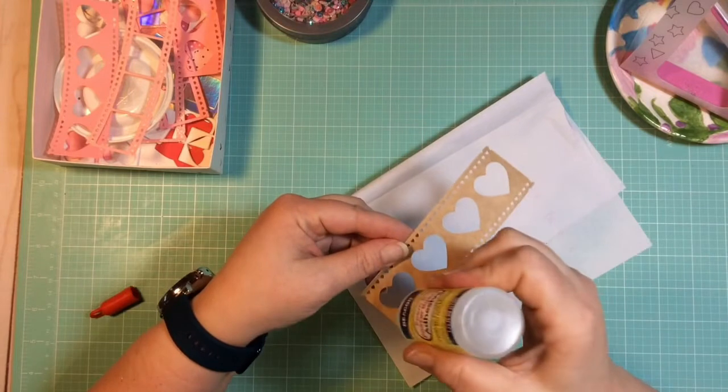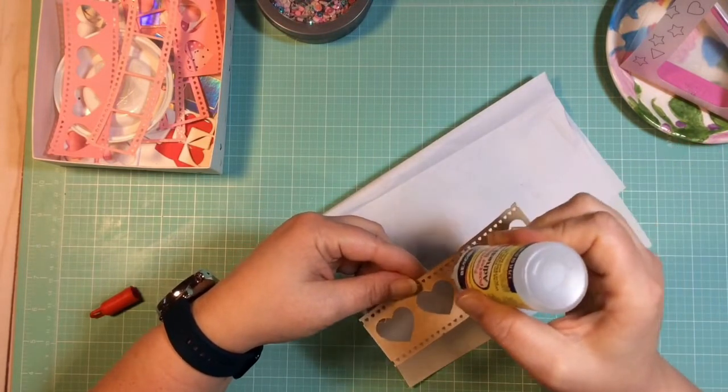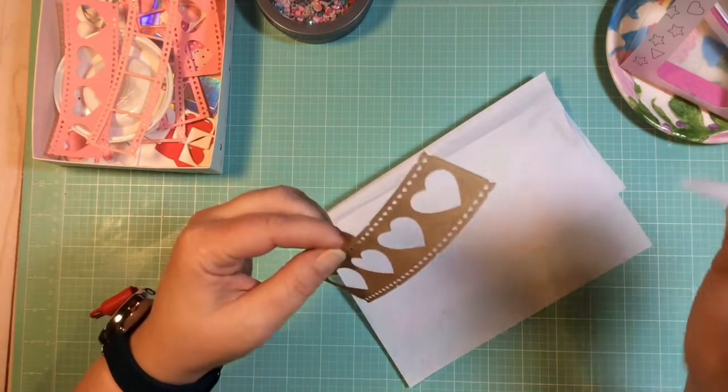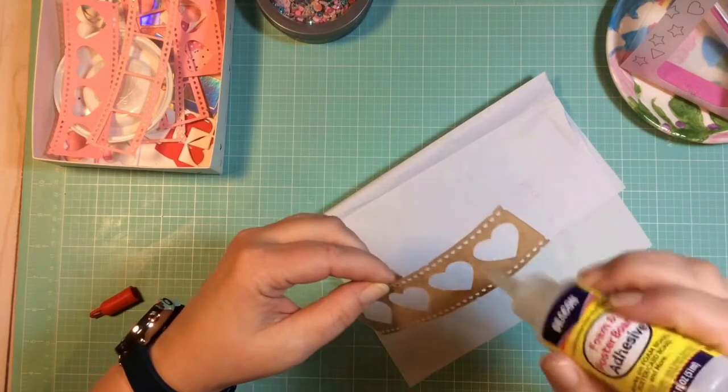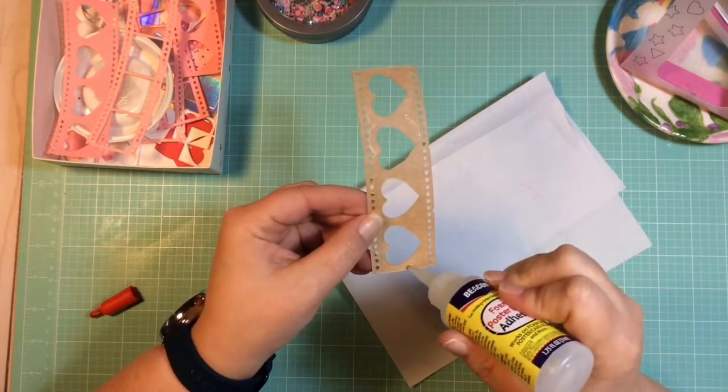And my advice is to do your glue one side at a time and then come up over the top, or, you know, start at the top, then go to the bottom. But this glue does have a tendency to leave strings. So if you're going back and forth, you might get strings in your window. So I'm just going to show you how I do it.